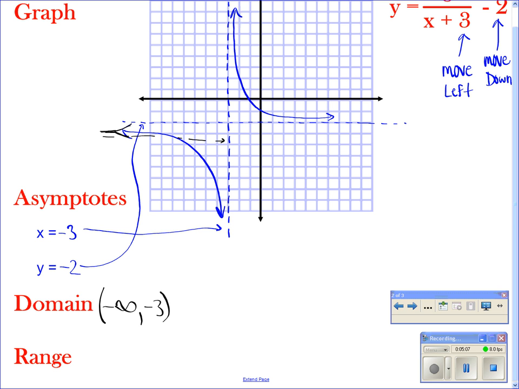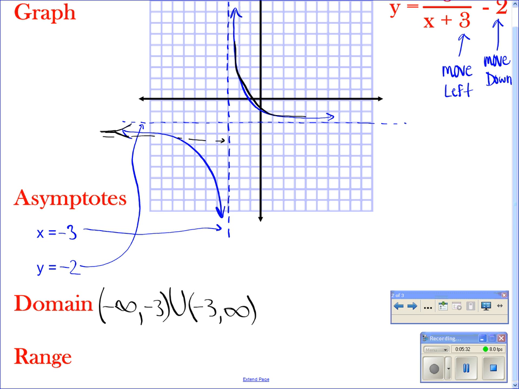But the graph is going to pick up again at this other curve over on this side. So that one starts at -3, and it goes on forever to infinity. Now remember that when you have two sets for your domain, you want to put a U in there for union to put those together. Capital U.